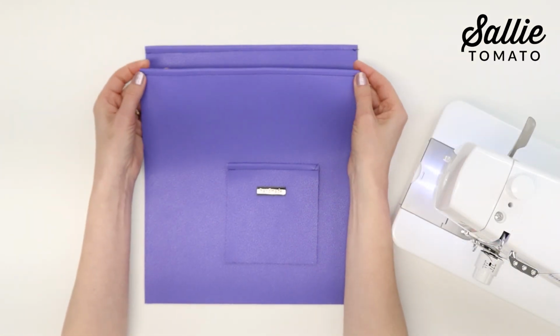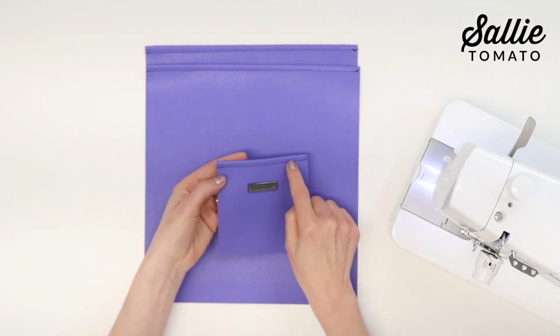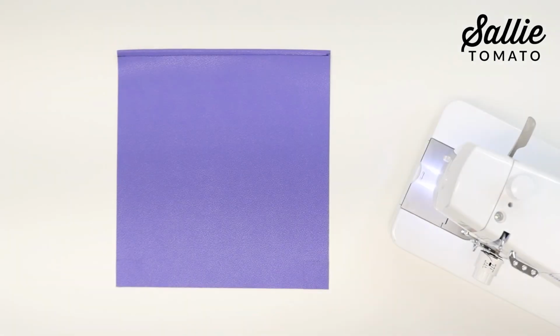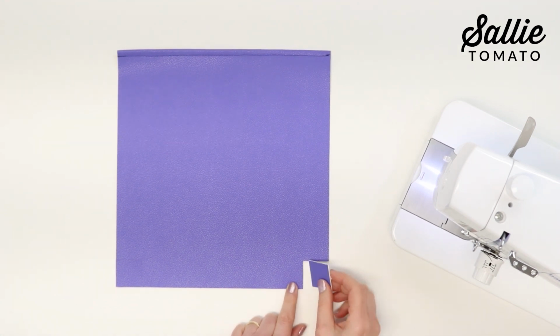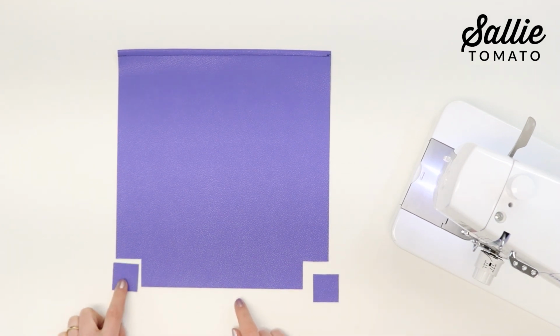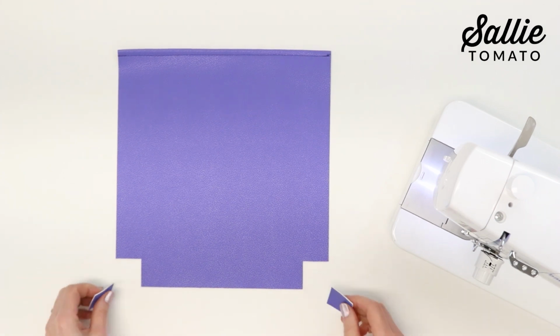Another option would be to install a metal handmade label centered and just down from the top stitching on your pocket piece. All right, the next step is to cut out squares from both bottom corners of your front and back panels. You can always save those cutouts if you decide to add a closure of a snap or a stud button. You can use those as extra thickness or added padding.